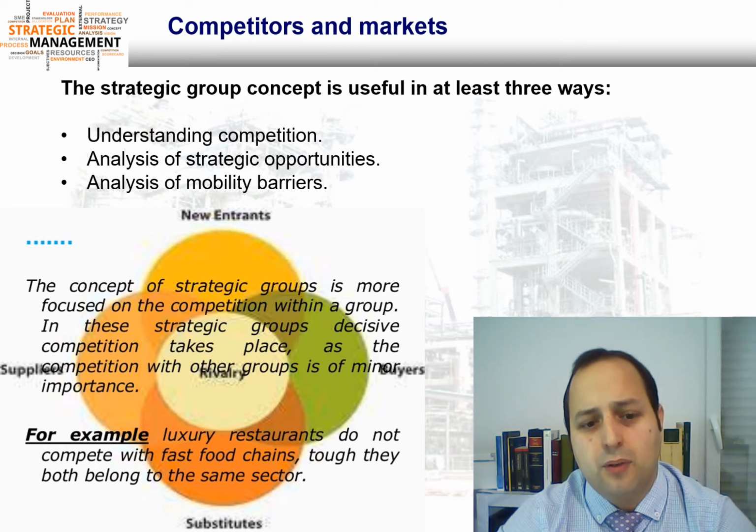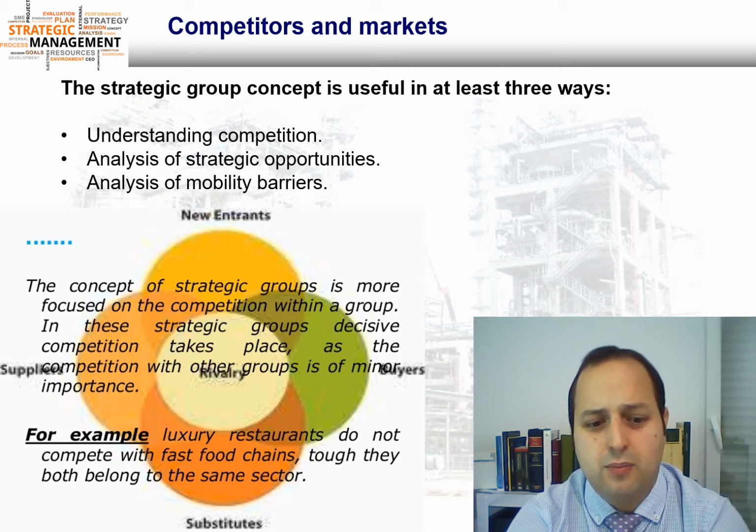The strategic group concept is useful in at least three ways. First of all, it's useful for understanding competition. Second, it's useful to analyze strategic opportunities. And third, it's useful to analyze mobility barriers. Of course, the concept of strategic group is focused not on the competition within a whole industry or sector, which can be huge. It's focused on the competition within a concrete group, in a concrete part of such mapping.